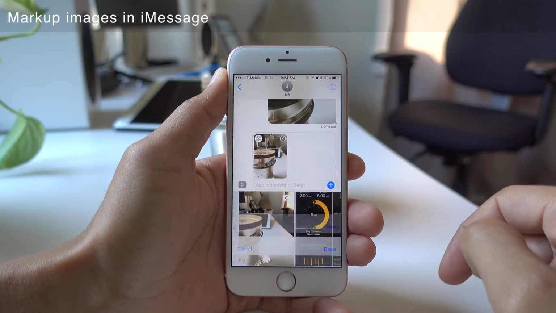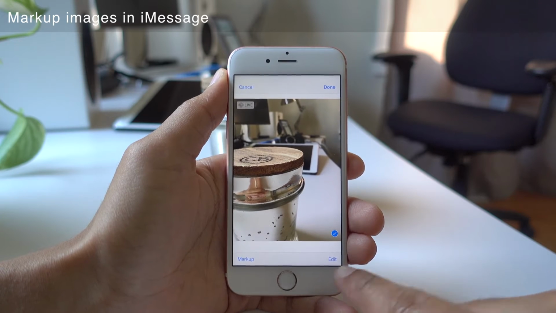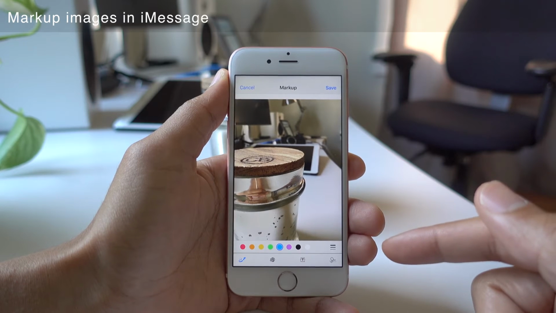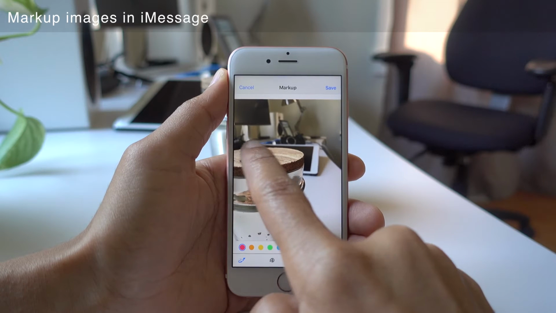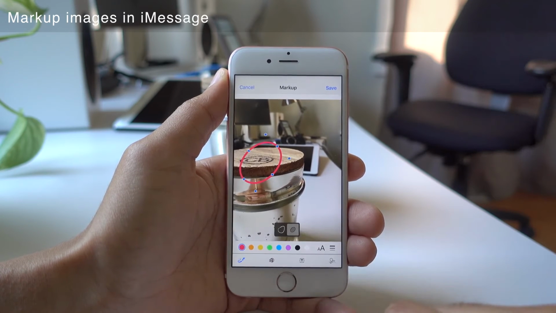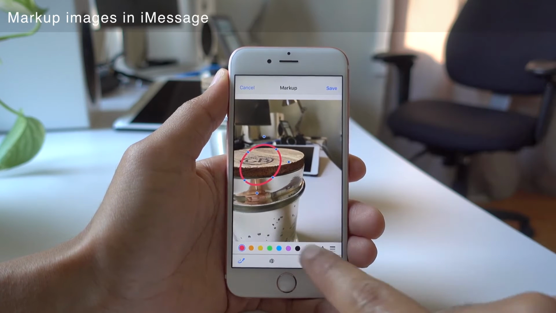Then I just tap on the photo and then I can tap edit to edit the photo, or if I want to, I can mark it up by tapping the markup button like this. And there are my markup tools. So I can draw on it. I can use my magnifier if I want to. I'm just going to draw, and you can see you can smooth it out. So all the markup tools that you're familiar with in the Apple ecosystem, you can do.